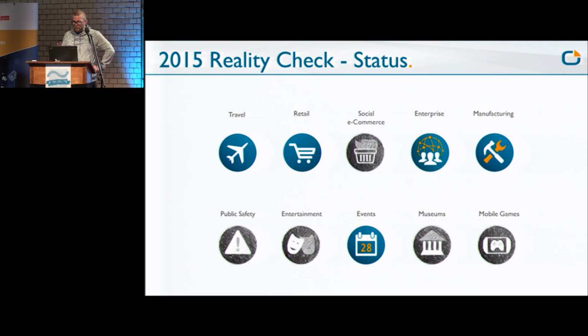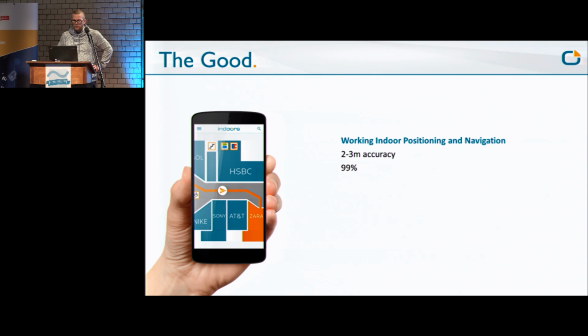I want to get briefly into a technology perspective as well: which technologies we saw emerging or which make sense. If you've seen my slides last year, you might be quite familiar with this one. The good thing is indoor positioning is working. There are technologies out there, maybe camera, beacons, Wi-Fi, PDR, sensors, geomagnetic, and so on, that deliver a solution with 2 to 3 meter accuracy at 99%, some even lower than 1 meter of accuracy all the time. The technology is out there and it's working.